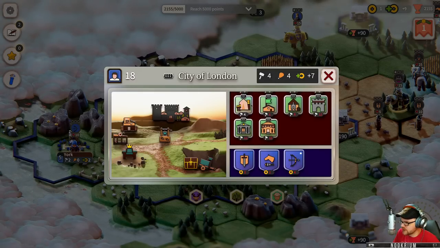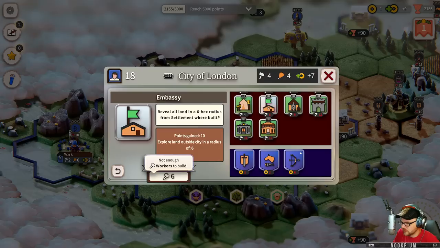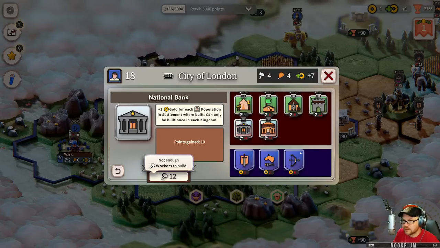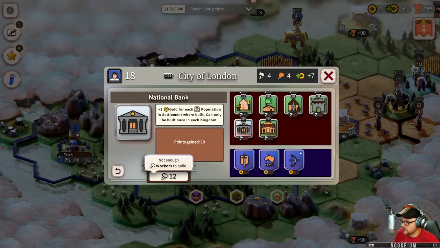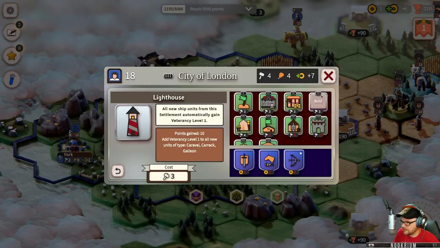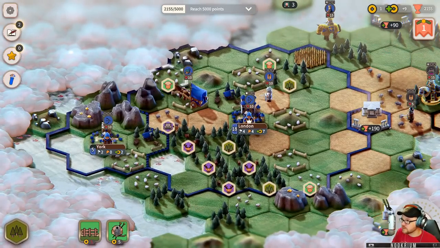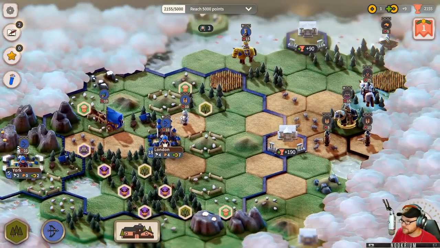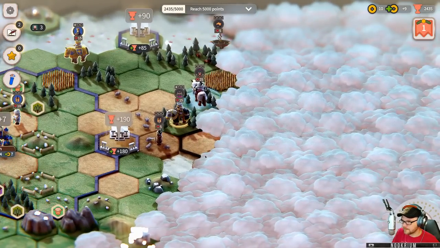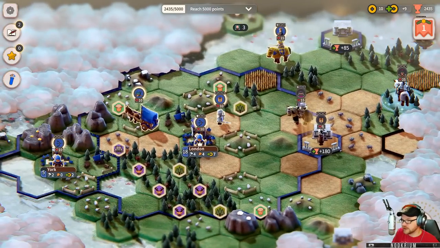Okay, so the city gives us tech 3 things. Supply, embassies, reveal all land. Bank gives us 1 gold for each population and settlement we've built. That'd be good. For 12, we have to really pump that up. Okay, that's what we'll look at doing. My 1 gold isn't going to get us anywhere, so we'll pass the turn. This is just a demo called Yield on Steam.